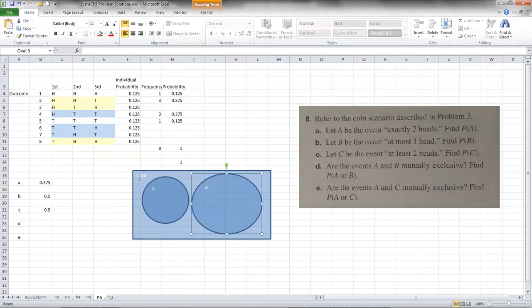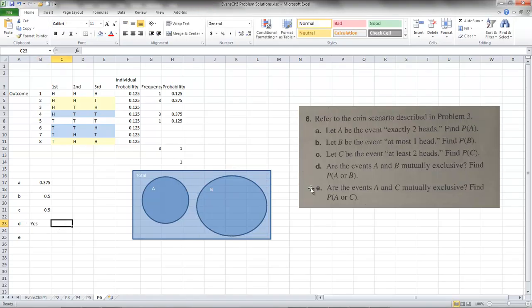Okay, and the total is represented by the box. This is how I did it in class. I showed the total probability is 1, or 100%, and you have a probability of A and a probability of B. And when they're exclusive, they're not overlying each other. They don't contain any of the same elements. Okay, so they're separate. So the answer is yes, they are mutually exclusive.